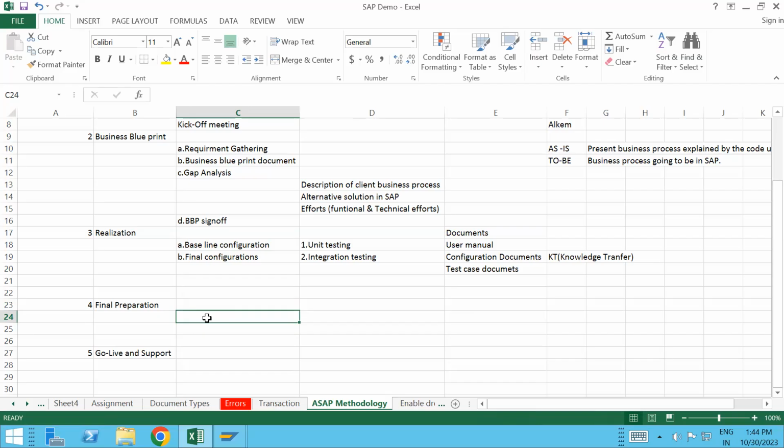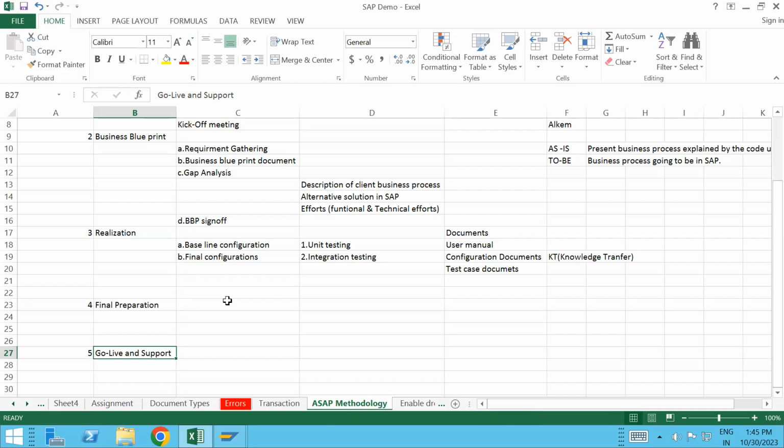This phase is the preparation for the go-live phase.